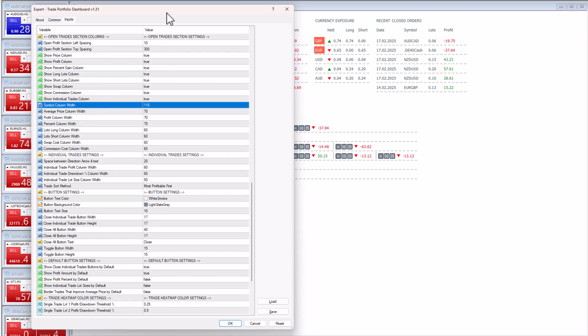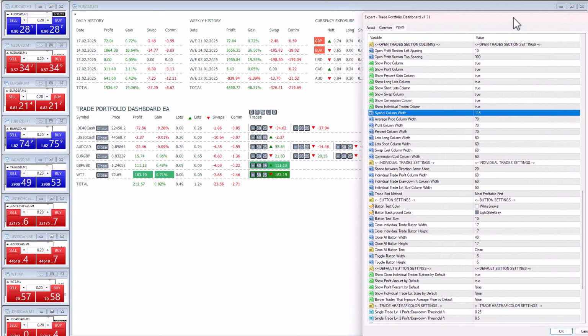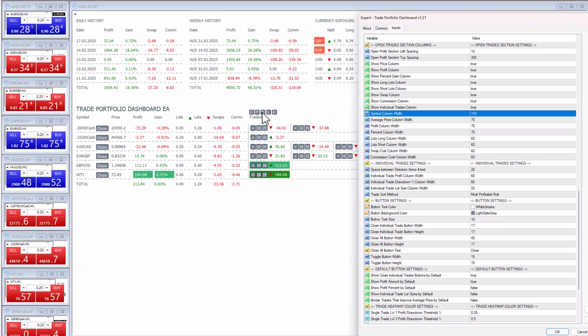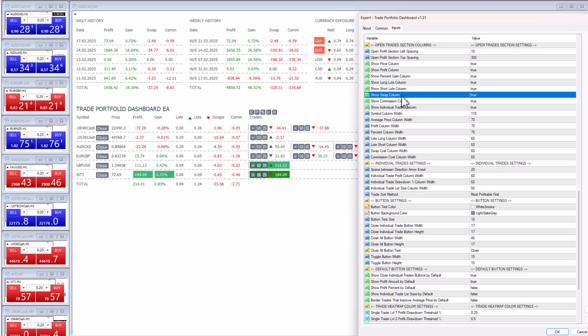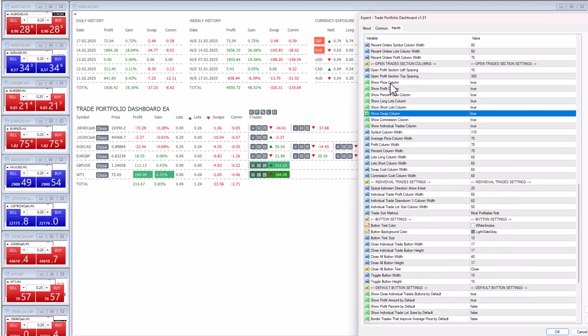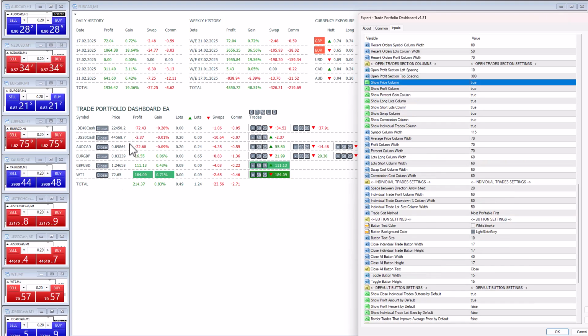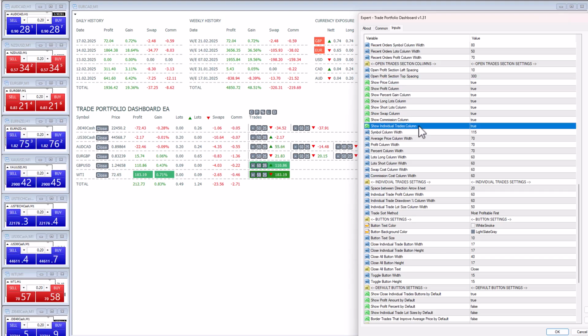So when you first launch the dashboard, you can select which of these are shown by default. So here we have the show the price column, which is here, your profit, your gain, etc. And we've got the individual trades column, which can be hidden completely as well.